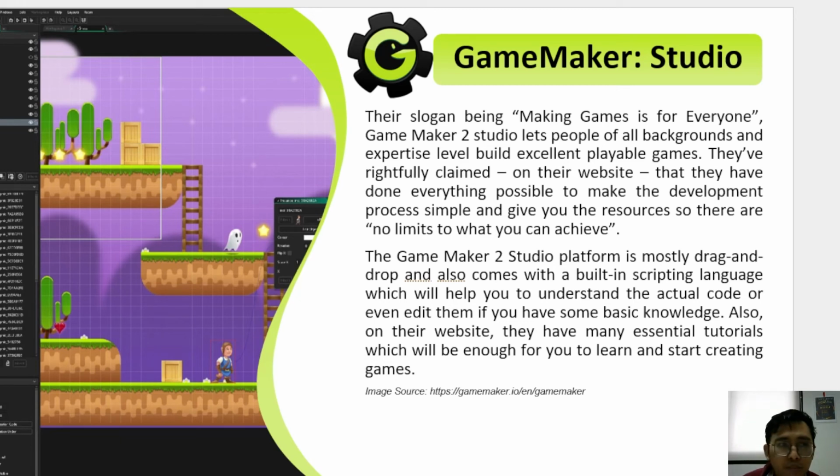And the powerful advantage of this platform is mostly its interface, which is almost the same as the others, with drag and drop, and also the built-in scripting language that we need to learn, and it's quite different. For me, it is a disadvantage because it's not really the coding language that we learn, but more exclusive to Game Maker Studio.